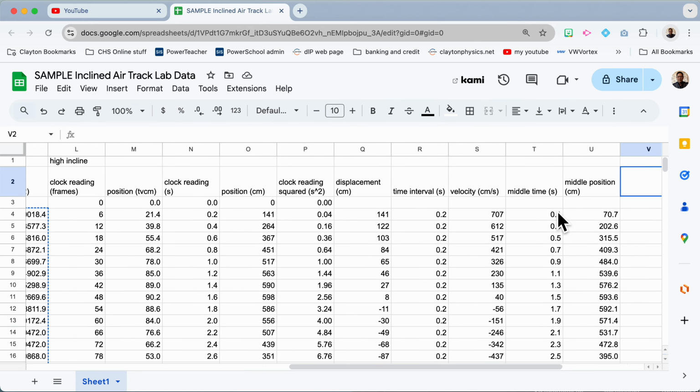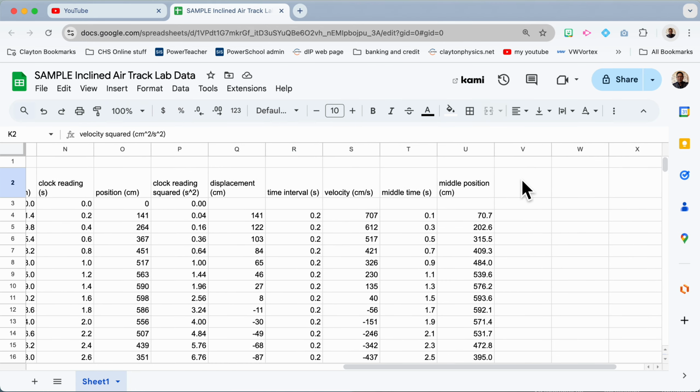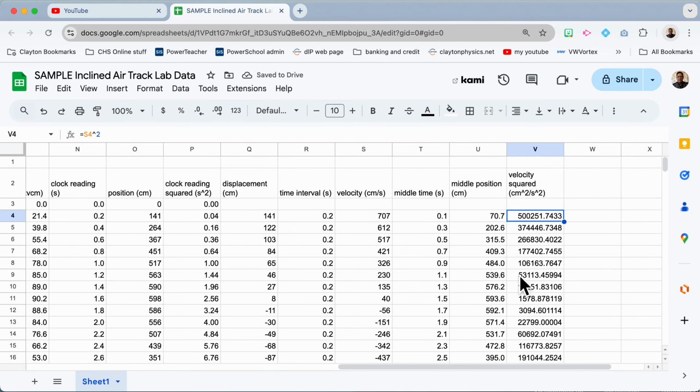Save ourselves a tiny bit of time. Copy that. Paste it there. We could probably copy the formula too, but it's easy enough. Click. Velocity squared. Drag it down. Ooh. If you double click on that little dot, sometimes it'll fill it down for you. All right, there we go.